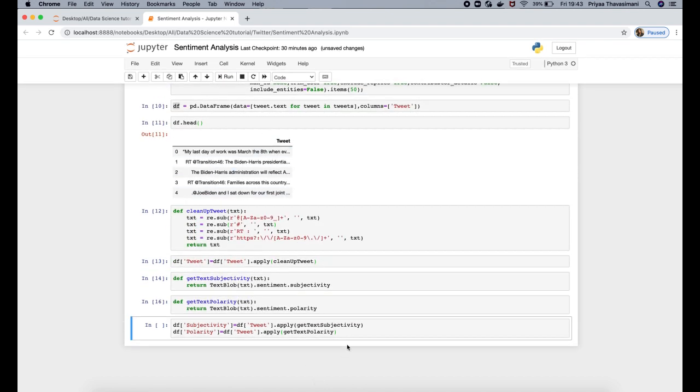After this we have applied them to all the tweets and created a separate column in the data frame, one for subjectivity and one for polarity.